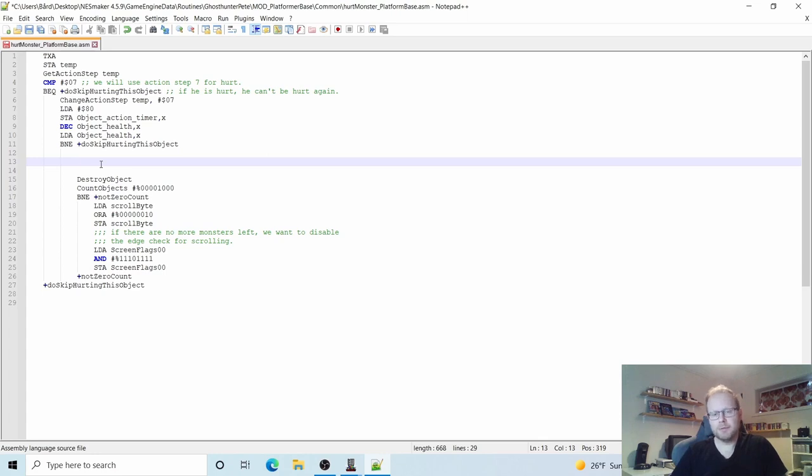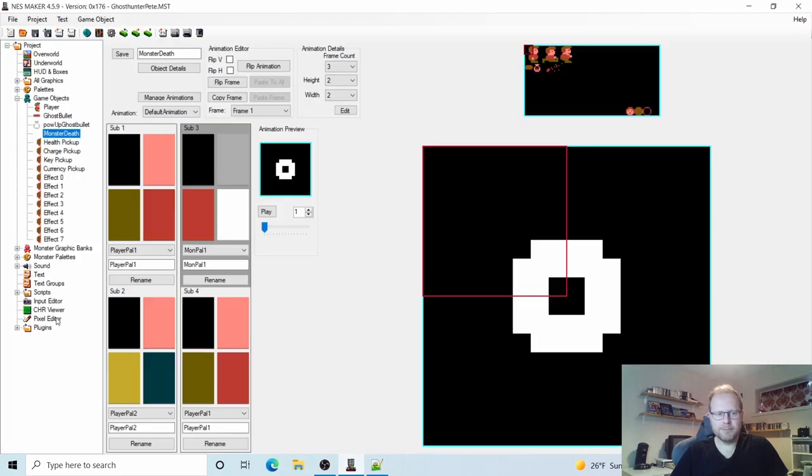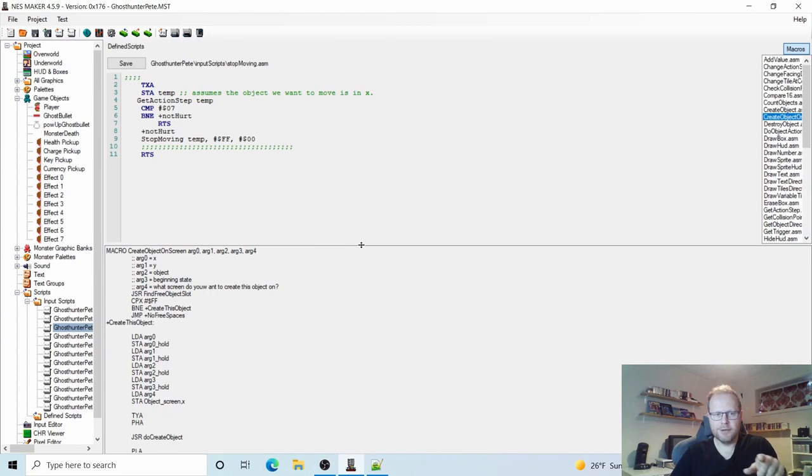What do we want to happen? Well, we need to create an object. How can we do that? Well, luckily in NESmaker, if you remember, we have these things called macros. And there's a macro called create object on screen. This one right here. So that's the one that we're going to use.